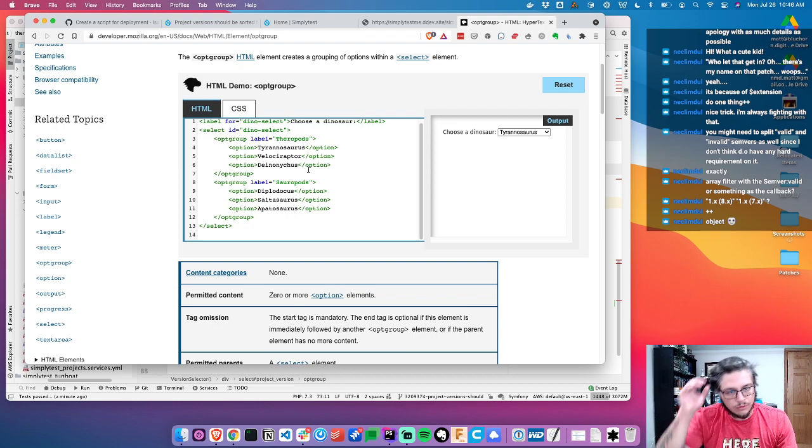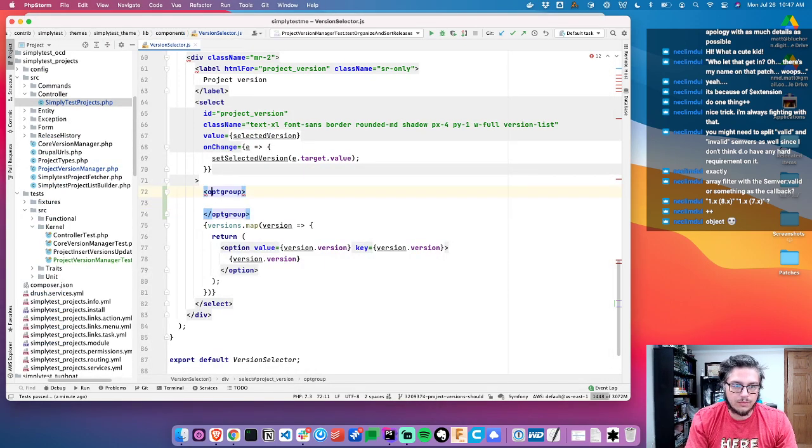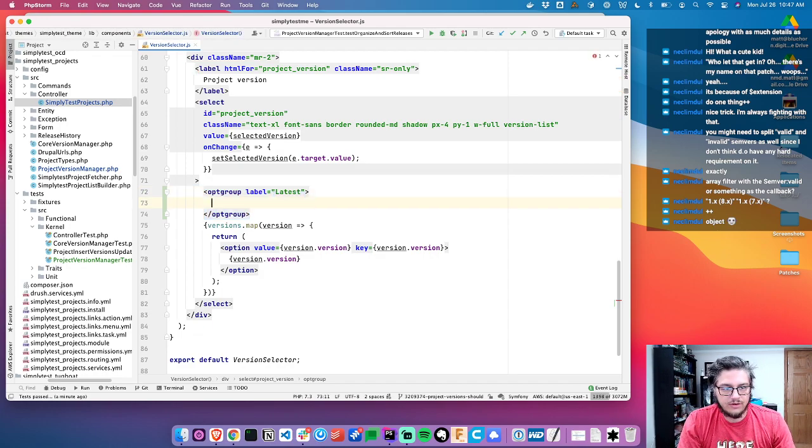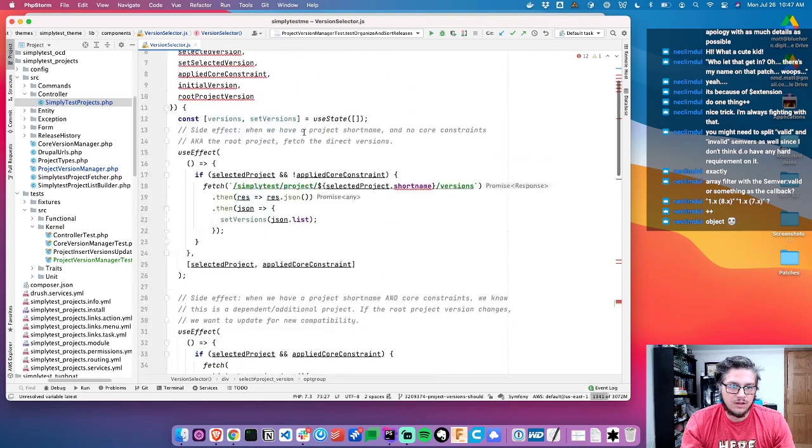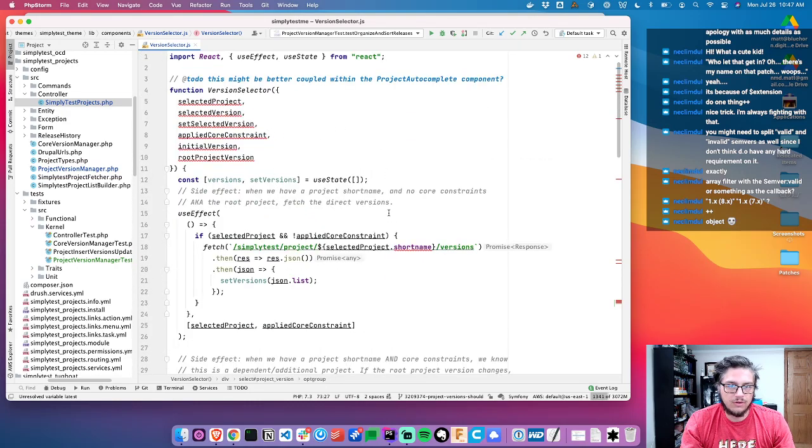Okay, so opt group, then we have label. So we'll have opt group, and the label will be latest, and we'll do versions dot latest. So that's what that sets it to.